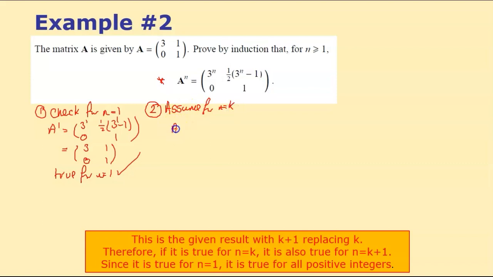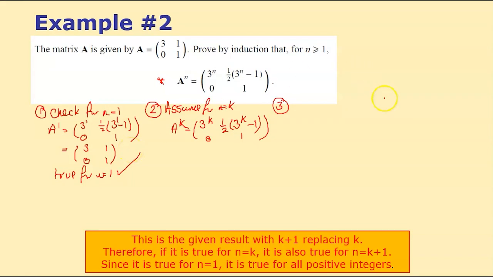So I'm going to write a to the k equals. And then whenever I'm writing this, I always think, this is a bit of a waste of time. And it kind of is. But if that's what they want us to do, that's what we do. And there's that. And now, of course, I do the proof, the tricky iterative step.